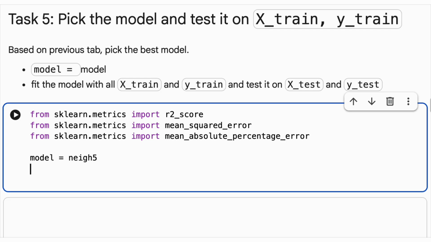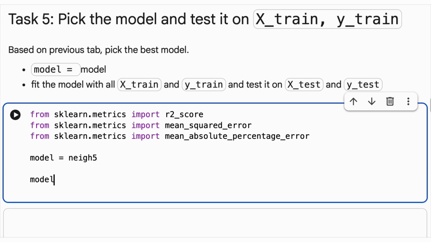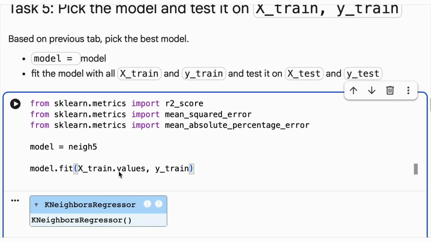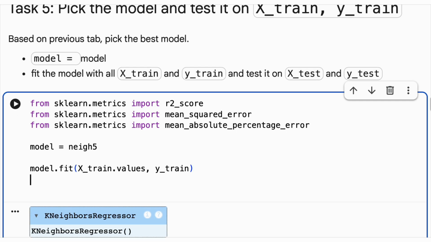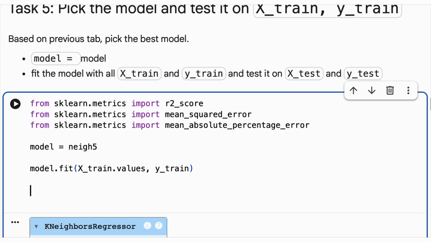So we have this model .fit. We will put there all the training data and the model is fit, and I will try to test it on the testing data.